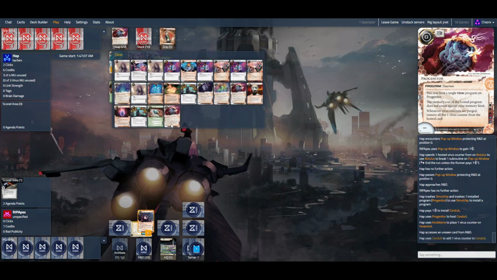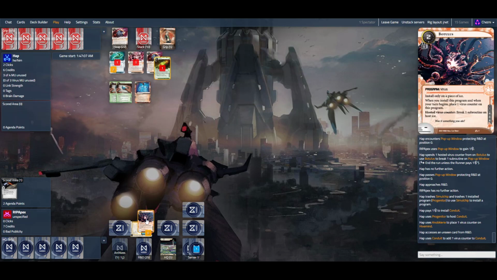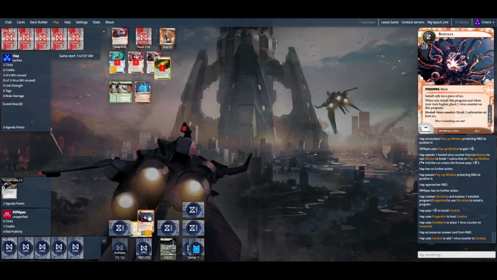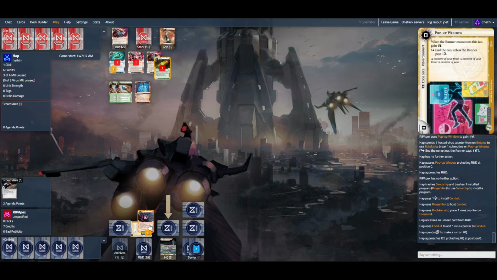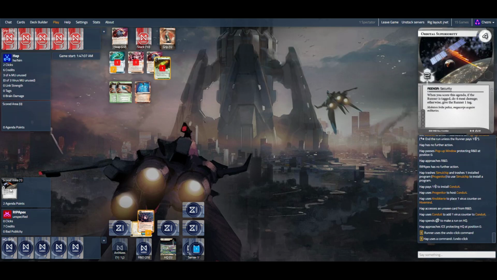Anyway, Simulchip. Botulus. Pop-up window. Why? A Botulus on a pop-up window. That's interesting. Orbital Superiority scored.